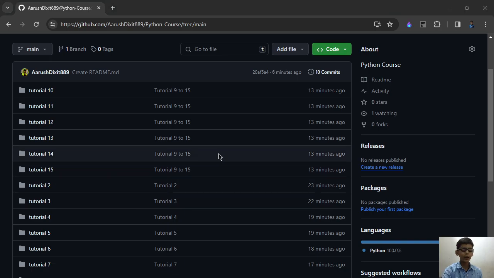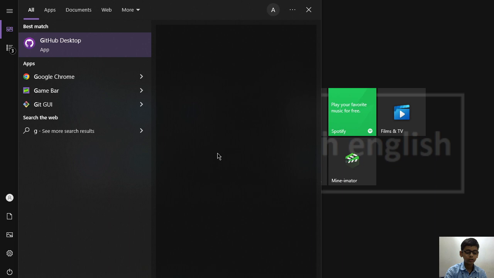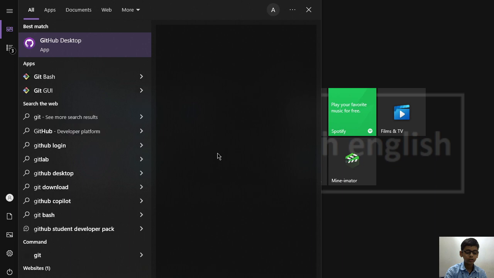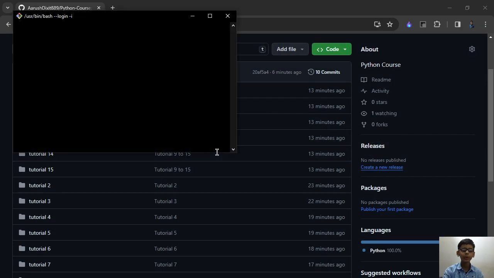After that, if you have installed Git, then you can simply go to Git Bash and open the folder where you want to clone the repository and code.